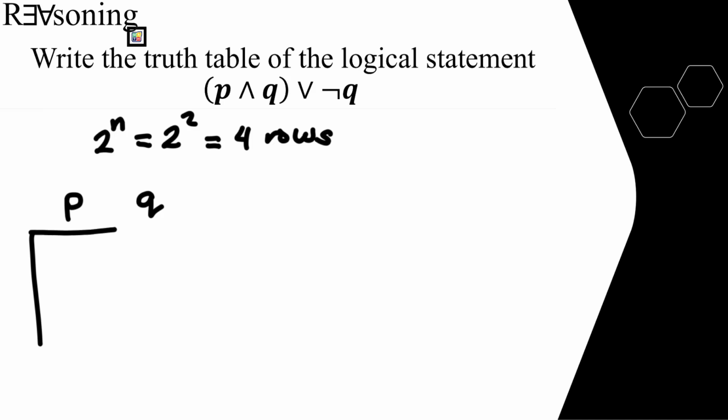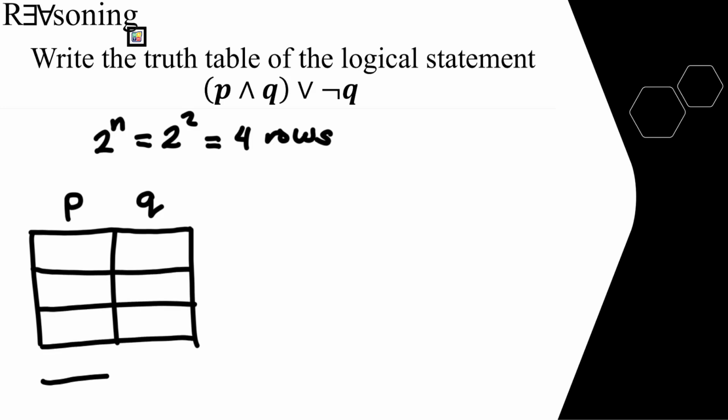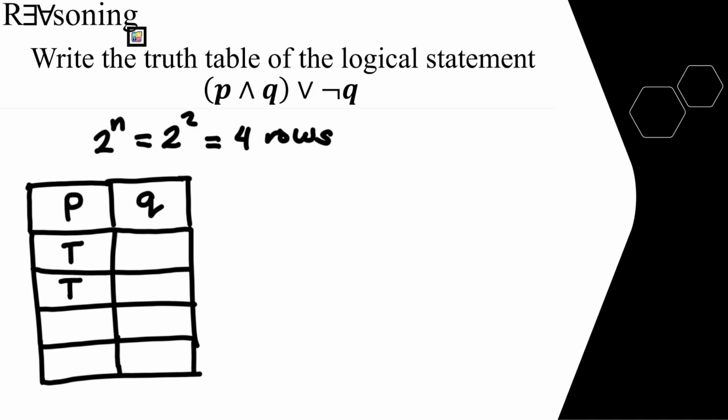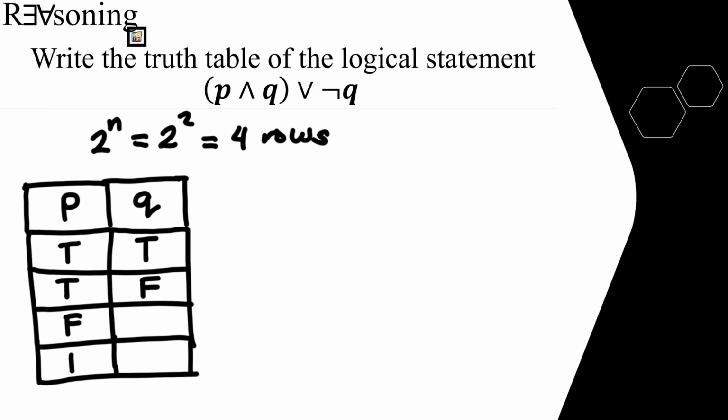So we are going to have this as our first column. This will be our second column, together with the 4 rows. We have here 1, 2, 3, and then 4. We could also enclose the header into 1 row, but this doesn't count toward the 4 rows identified earlier. So let's start by placing the truth values needed for our P and Q propositions. For P, we'll have here true and true. For our Q, you will have true and false. Then going back to our first column, you have false and false for our P proposition. And you will have here true and false. And as you can see, all different combinations are already identified here.